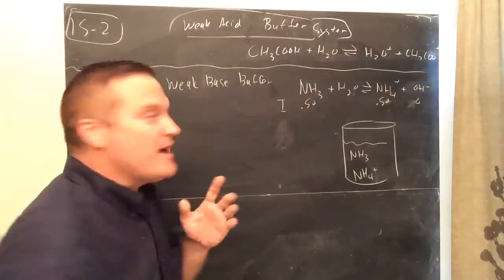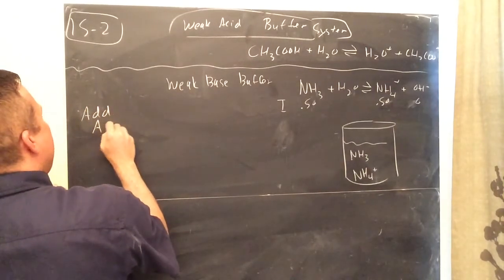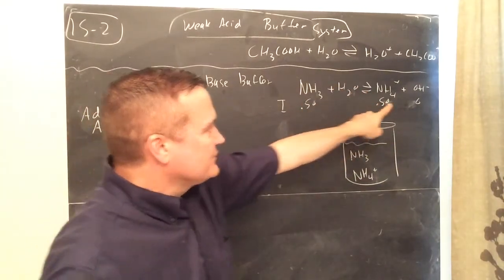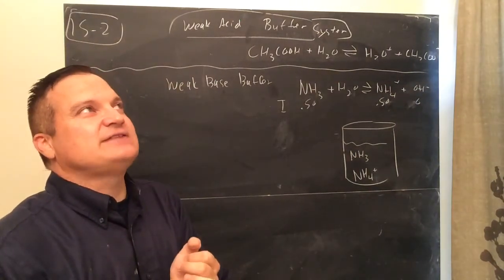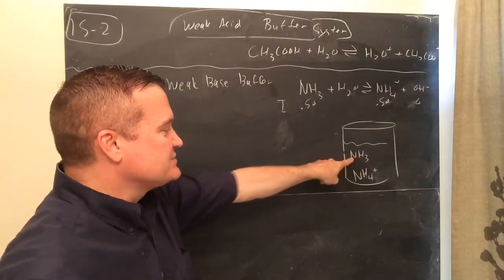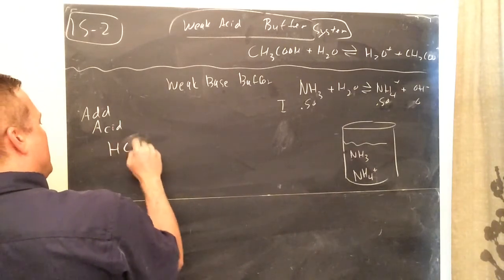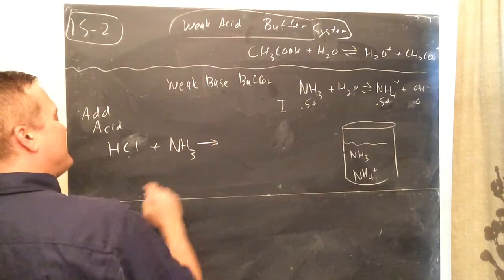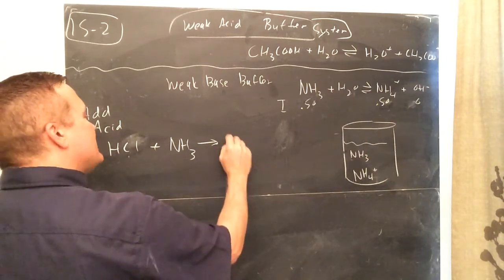So what are the two possible reactions here? If I add acid to a base system, think about the things that are present. Which one of these reacts with an acid? How do you neutralize an acid? You react it with the base. The base is which one? NH3. So if I add acid like HCl, then the base comes to it, NH3. And now look at what they make. This particular reaction will make NH4Cl.